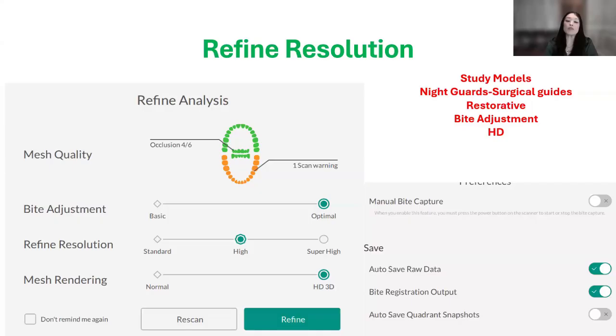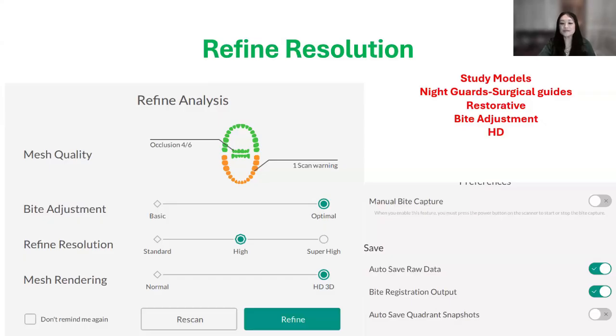So when byte registration output is on, that just means that we're going to send a separate byte registration to the lab digitally. That way, if Kelly needed the byte separate, she does not have to come back and ask for it at a later date. We're just going to send it. We're not going to think about it. And if Kelly doesn't need it, she won't grab it. But if she needs it, it's there. No need for back and forth.